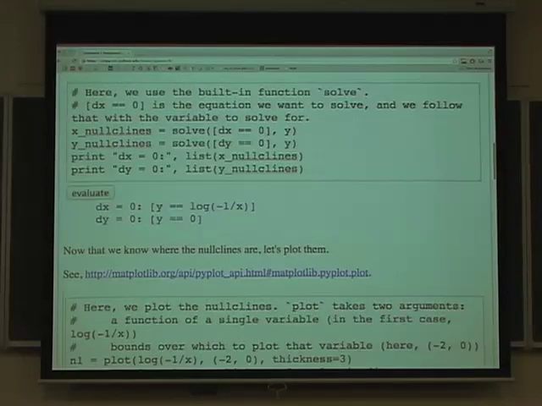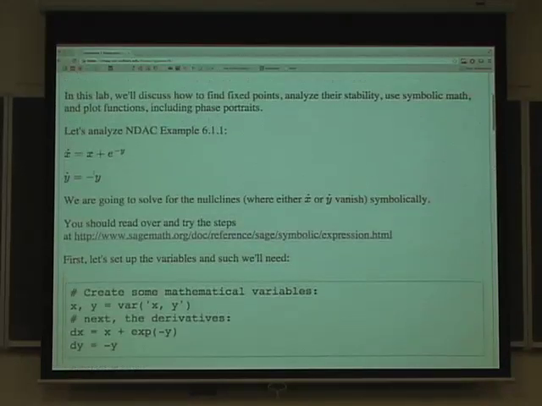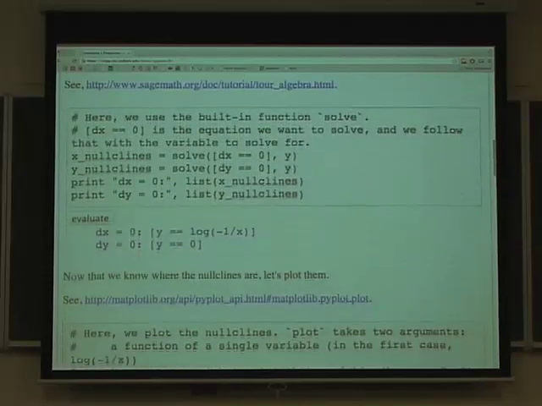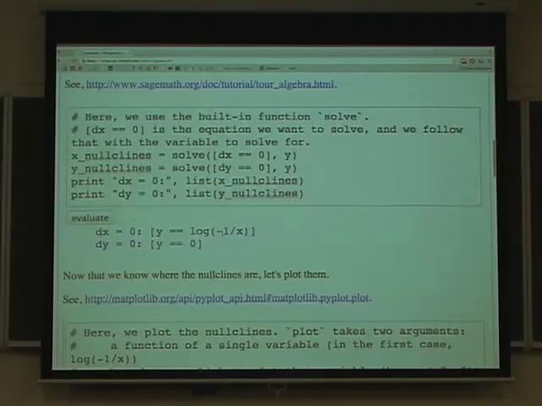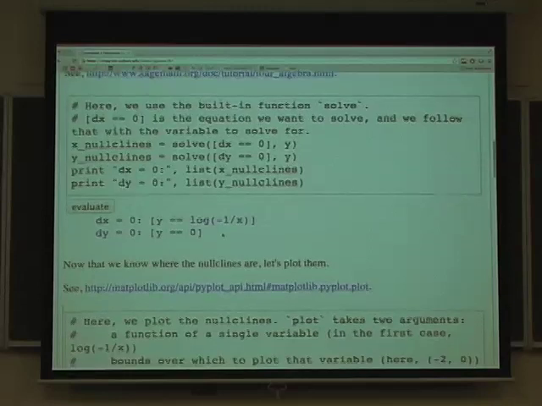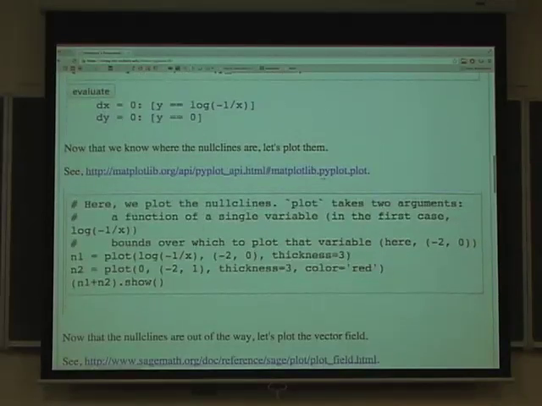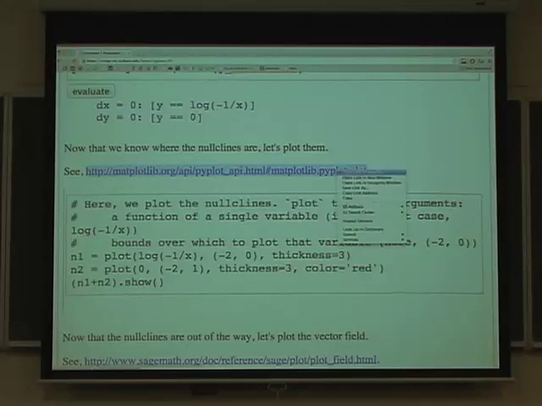We have that when y equals 0, dy is 0, which we can see from the equation here. y equals 0 is the only solution to this that will set dy equals 0. And the solutions to x dot being 0 are when y is equal to the log of minus 1 over x. Okay, so we can plot those, and there's a link here to the documentation for the plotting function.